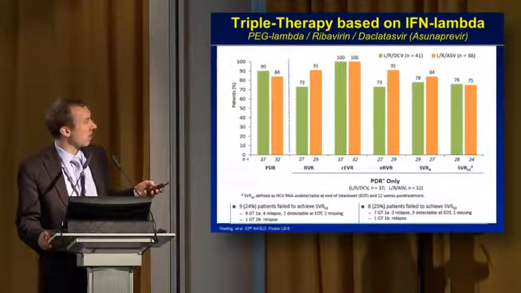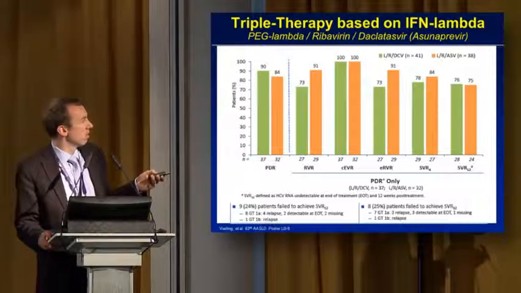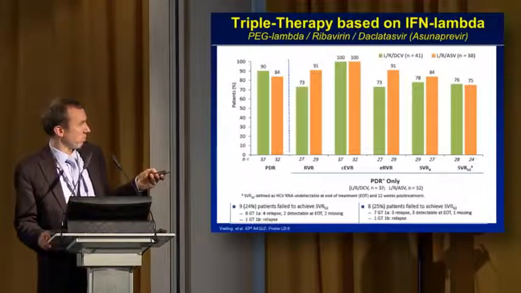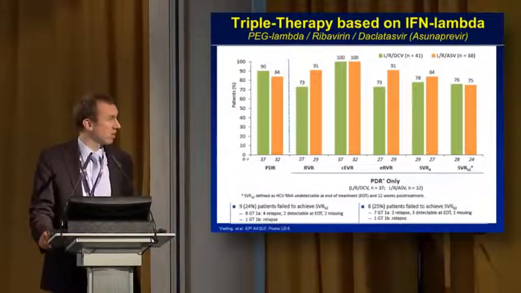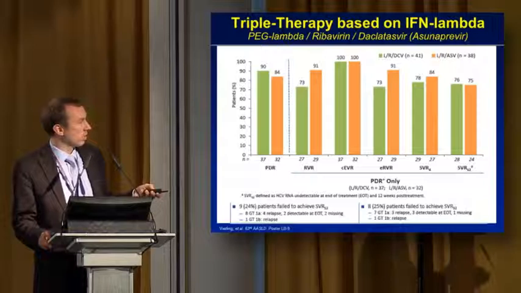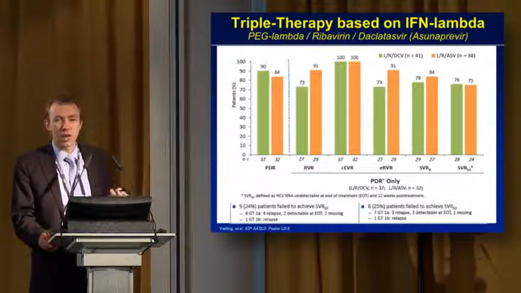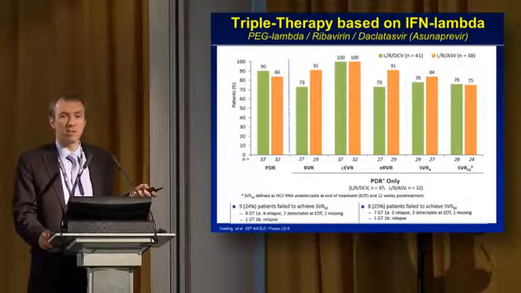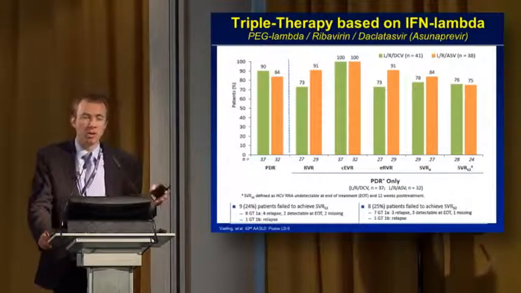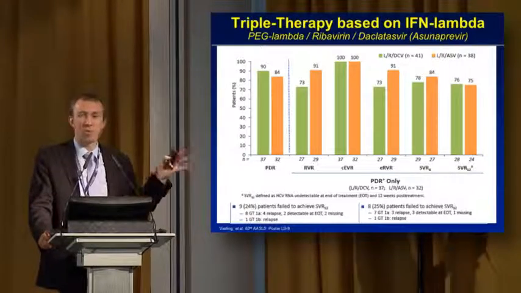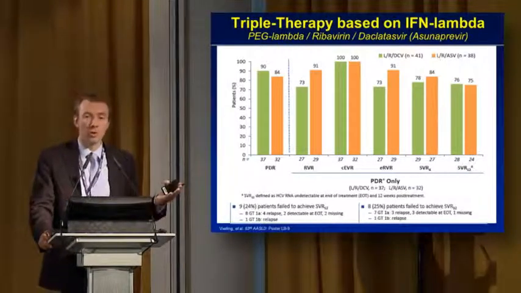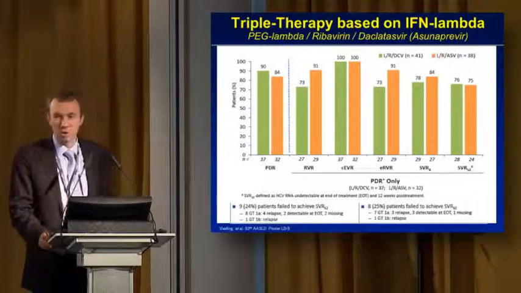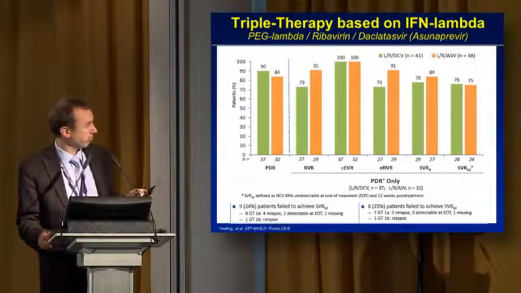You can see that large numbers of patients achieved high early undetectability of their viral loads with daclatasvir and asunaprevir, 33 up to 91% of the patients. At 12 weeks, all patients had undetectable viral loads indeed, and you can see if we look here to the SVR12 rates, which is sustained response, 76, 75%. These are the numbers we know from telaprevir, boceprevir. So obviously, this triple therapy is as effective as the conventional triple therapy we are currently using, with, of course, the advantage that interferon lambda is much better tolerated than interferon alpha. Next slide, please.